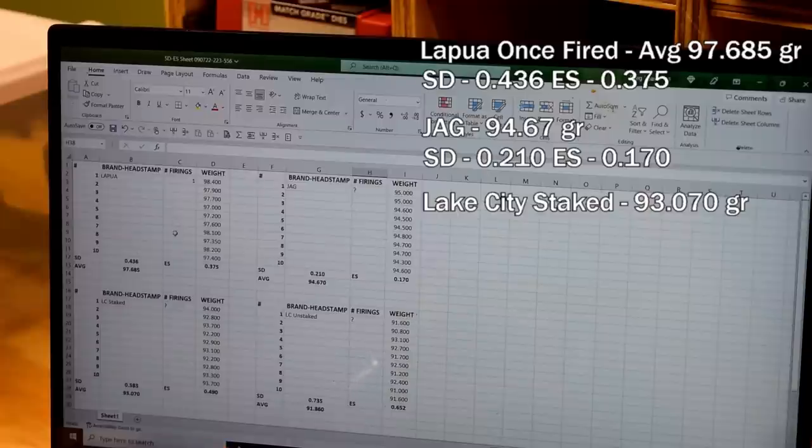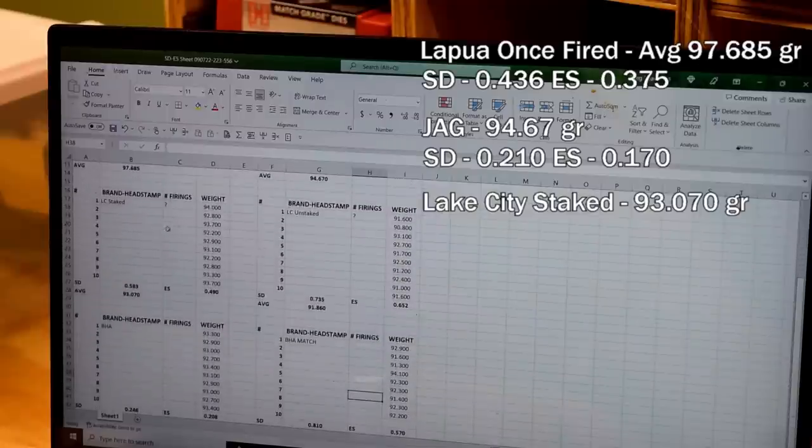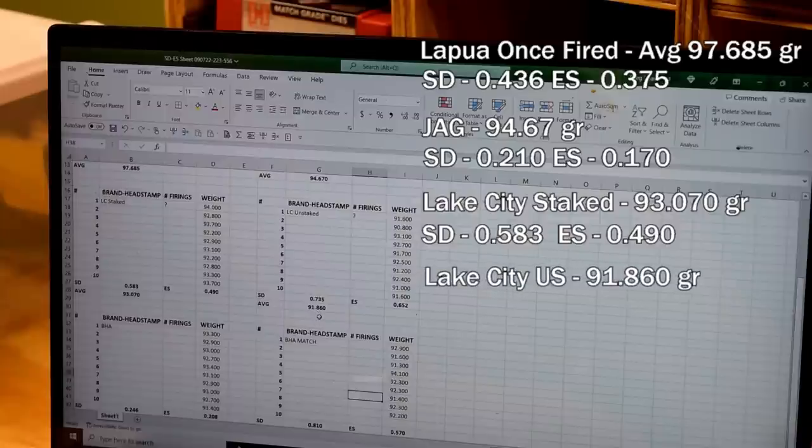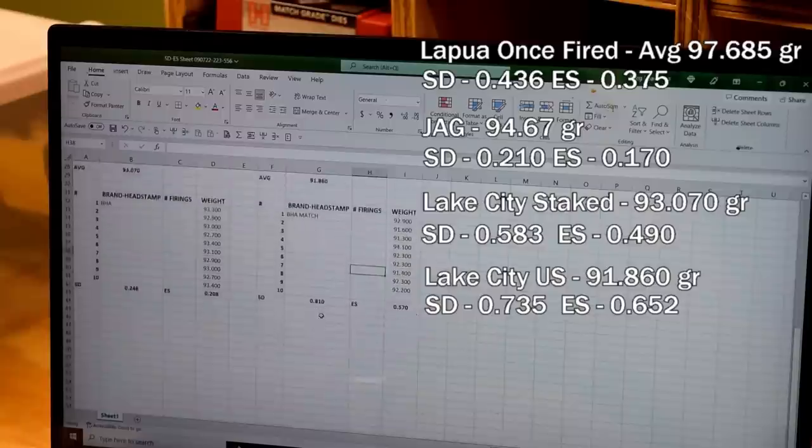These Lapua rounds, they have not been trimmed. They were just loaded, fired, and they have had the primer pockets uniformed, so some of the material has come out of that. But the Lake City staked, average weight of 93.070 with an SD of 0.58, and the unstaked, at an average weight of 91.86, a little lighter with an SD of 7.35.